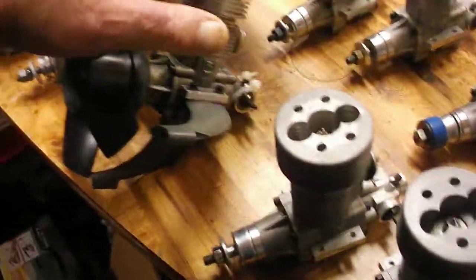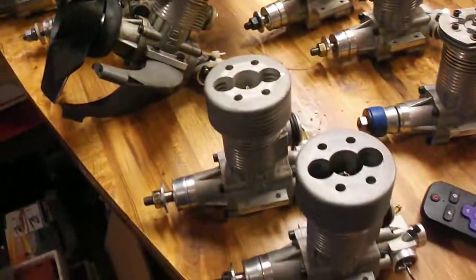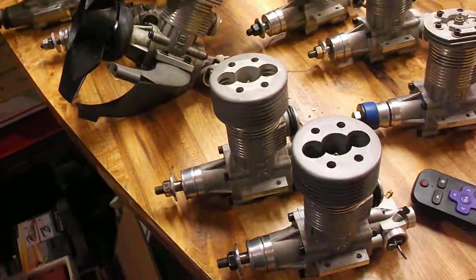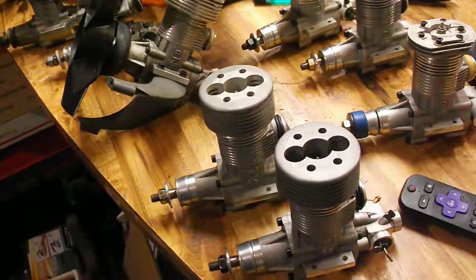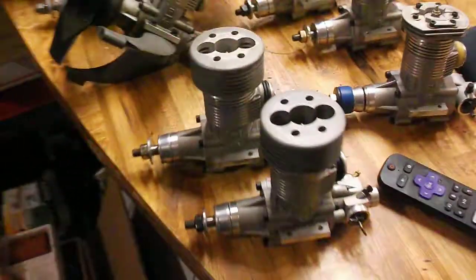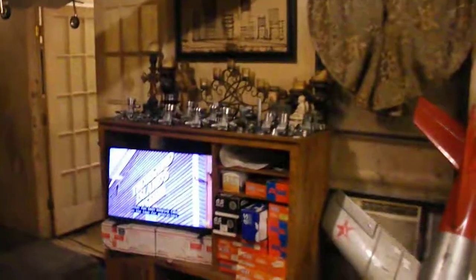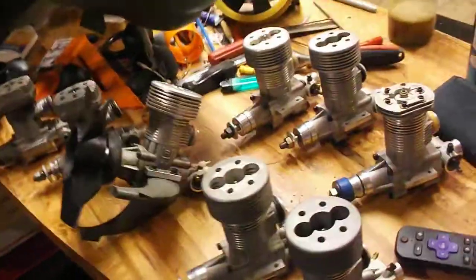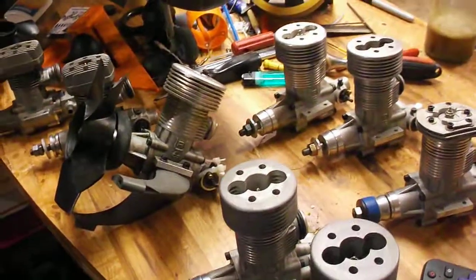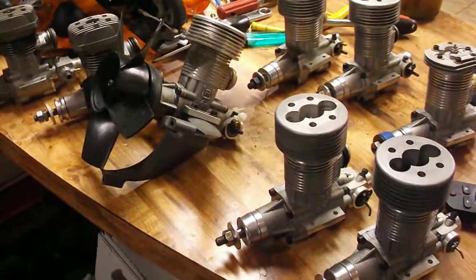Anyway, this is what I'm going to be doing. I ran this one a couple months ago — y'all seen it, ran perfect. I'm going to run one of these first versions with three head gaskets, to cut down on eating glow plugs and make them where they're not so finicky. If anybody needs an engine, buy an engine, let me know — I've got way more than you see right here. I need to sell some of this stuff. This is Gary from Kemp Tool, Texas. I'll post this video up and post it running one of the first versions. I want to thank y'all for watching again. More videos to come, and God bless.